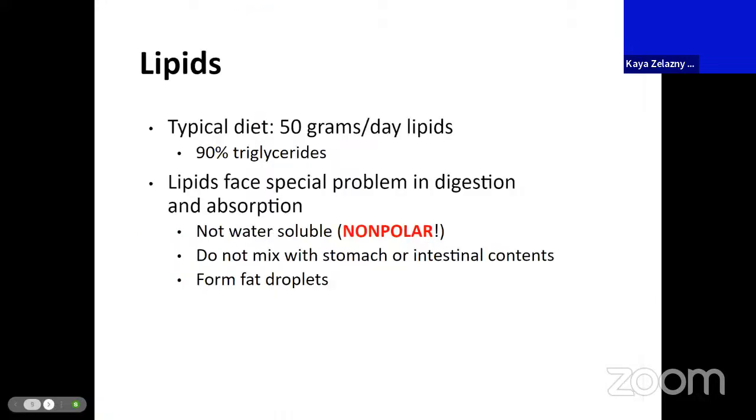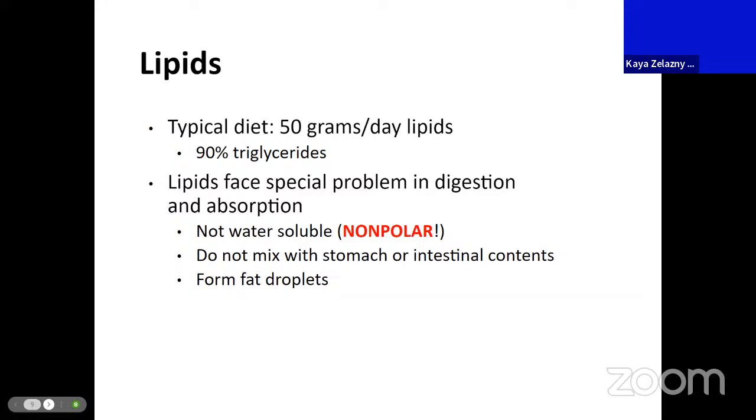So that's going to be the setup for why we need to digest lipids a little differently than our carbohydrates and our proteins, both of which have polar or charged regions that let them mix well with water. Our lipids, because they're nonpolar, because they're hydrophobic, are going to tend to form, you ever heard that the pipes have a fatberg in them and get blocked, right? That can happen in your gut, basically. So we need different strategies for breaking them down.